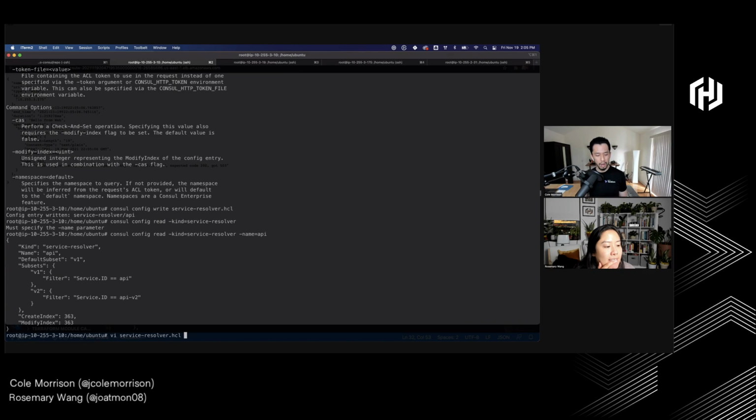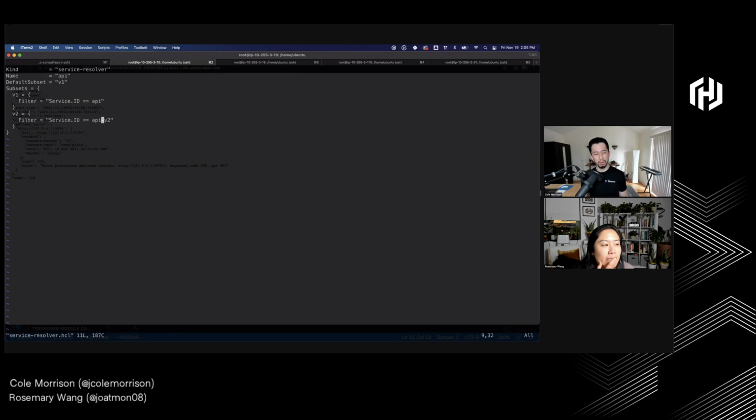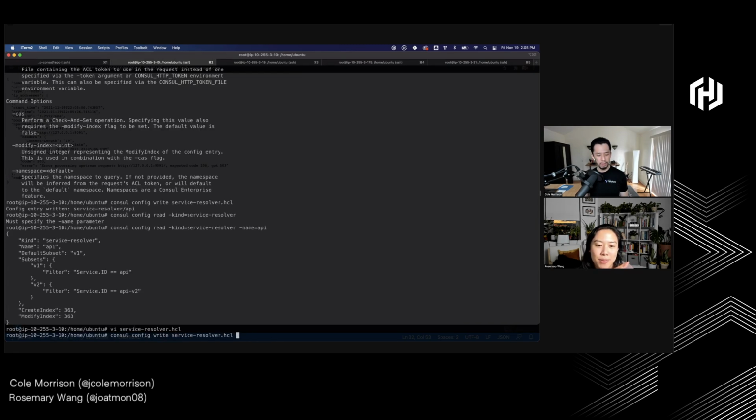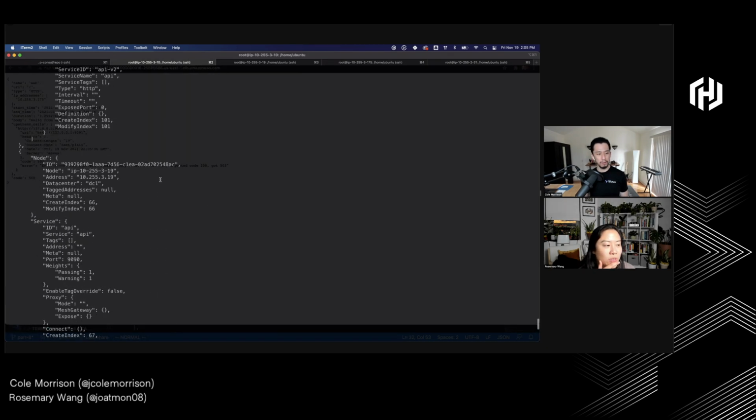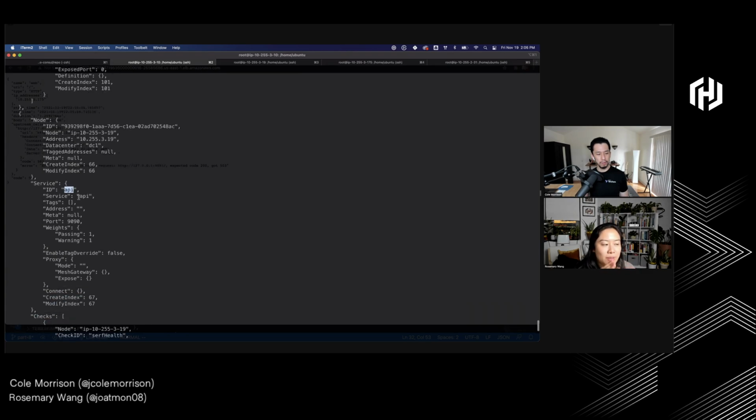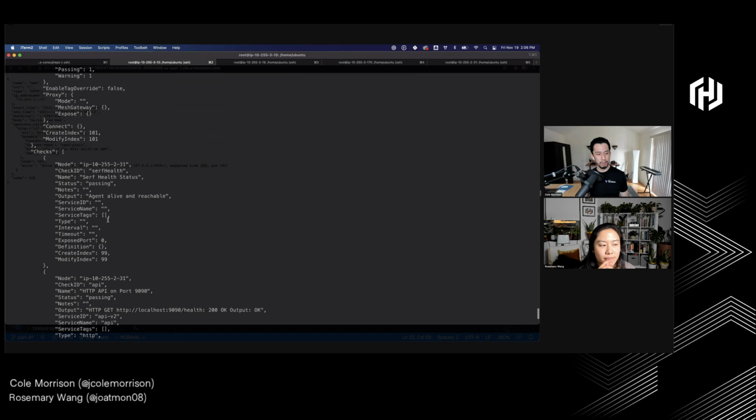I'm wondering if we have an issue because the service ID is the same as the service name. I don't know why that would be affecting it. The V1 service ID is API. So I'm wondering if that is what is causing some of the confusion, because it's trying to resolve to both, but the name and the ID are the same.